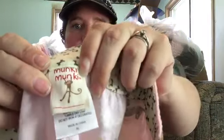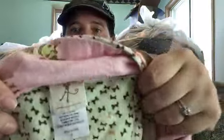Some pajamas. Monkey, size extra large. Monkey, that's cute. Size extra large. They got little wiener dogs all over them. Pajama pants. I don't know monkey, but here's the top to go with it. Yay. Monkey, pajama top. And it actually is like a super thick warm flannel, so perfect for upcoming cold weather night. And this is the last item from those bags.